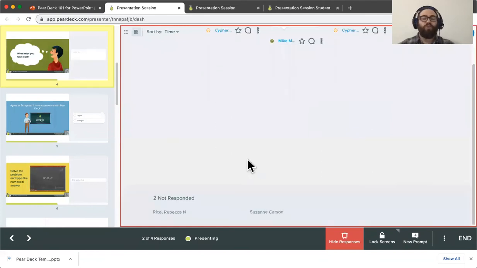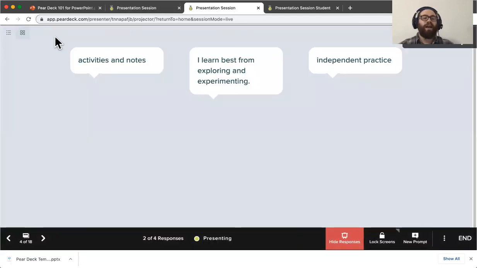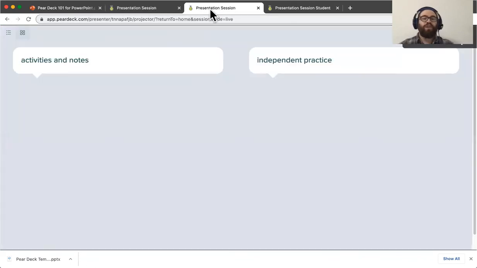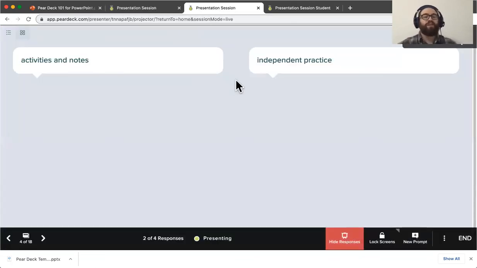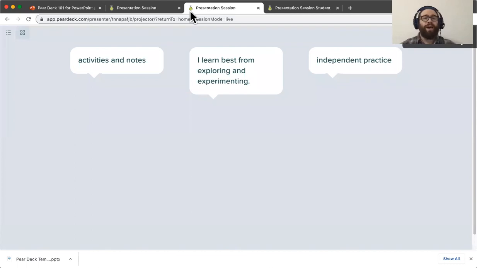You'll also notice if I scroll to the bottom of any of my slides that are interactive, I can see which students haven't yet responded at the very bottom here. Now, you'll see all of my responses are on my projector, but if I want to highlight a specific one or two that I really liked, I'll go ahead and click those. When I click that star button and I star those, you'll see that the ones that aren't starred are going to disappear. It's only going to project the ones that I've starred. Again, it's going to show anonymously, so we can give credit to students without putting them on the spot.